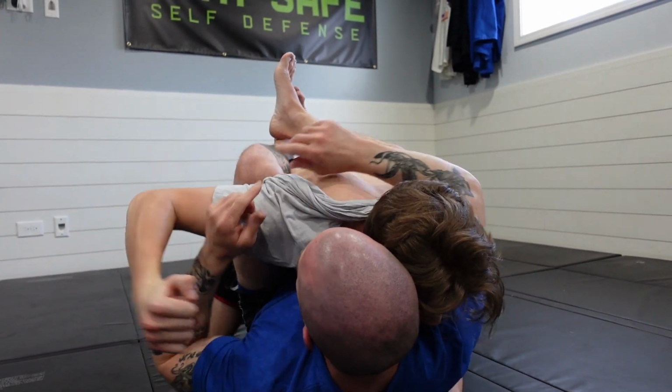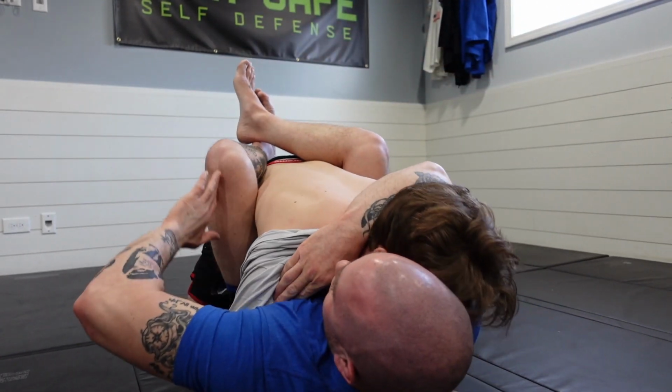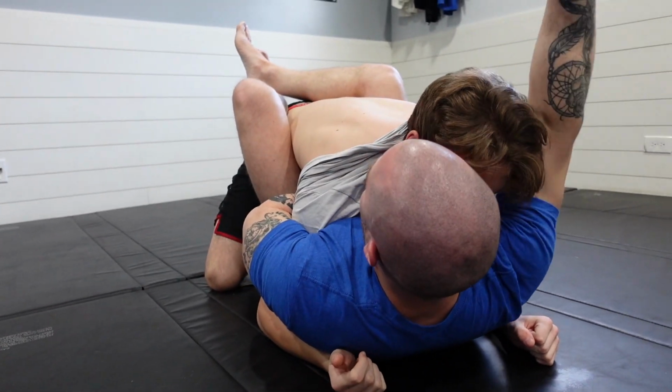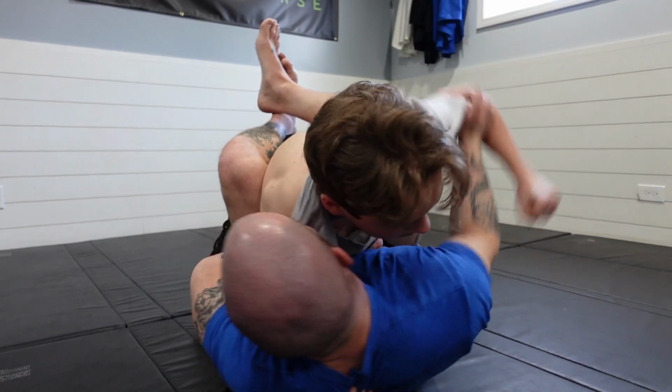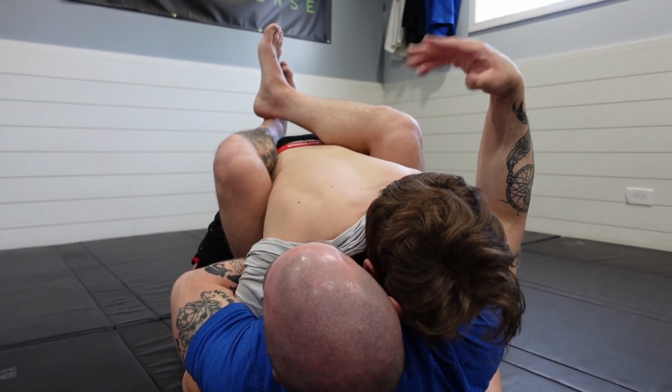Not so much this one if he starts working it in there or if he starts trying to bring elbows in. So one option is to work the underhook. Now I've completely isolated this arm. I have the overhook here, so if he does try and throw punches on that side, it's easy for me to just do this. And again, I can hook the head and keep the head here, so he just can't punch me. But I can still apply a choke from here.